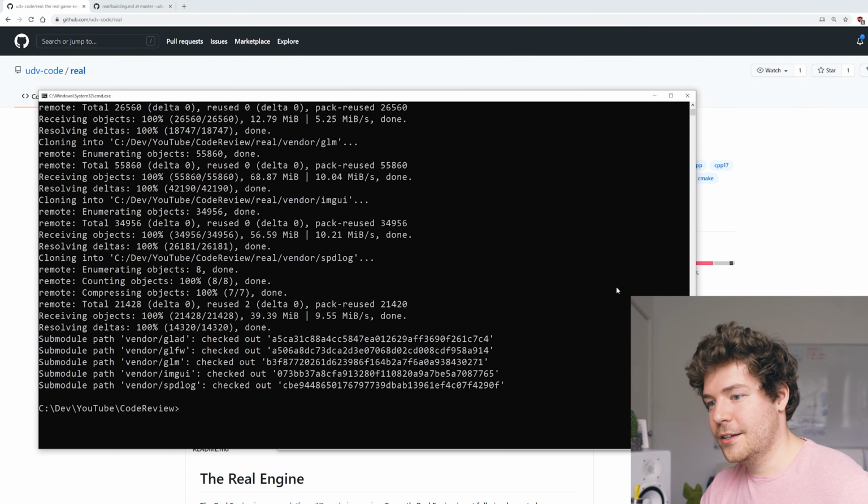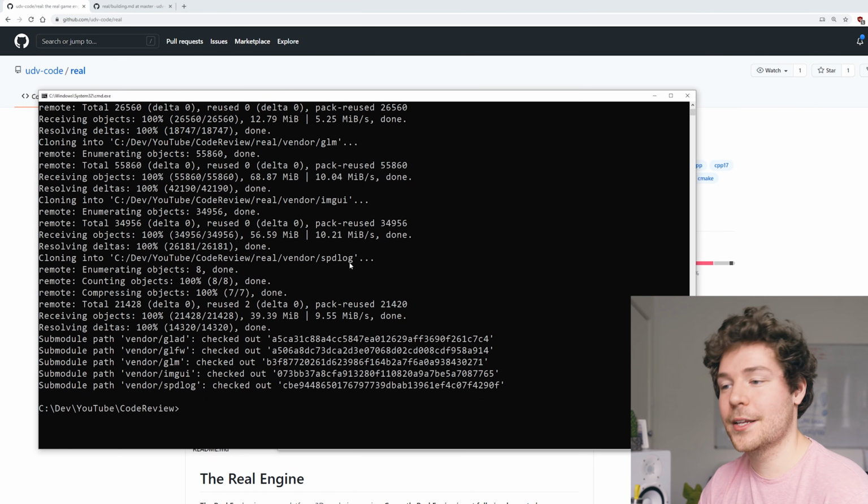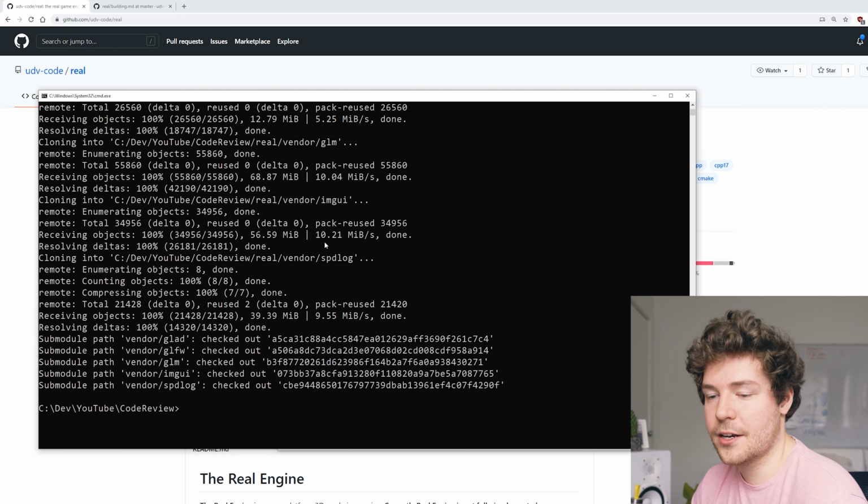Now, if you just copy the whole repository and then just change the name from Hazel to Walnut Engine or something like that, then that's a bit lame. It's not very cool. But if you're obviously learning from it and then molding it into your own work, that's kind of the idea.